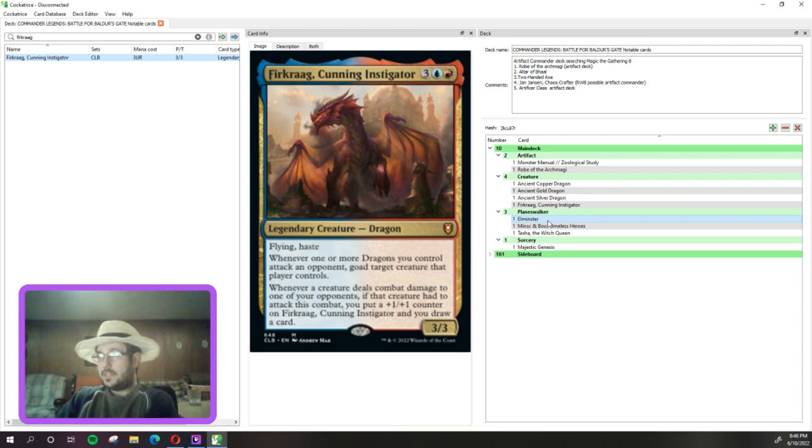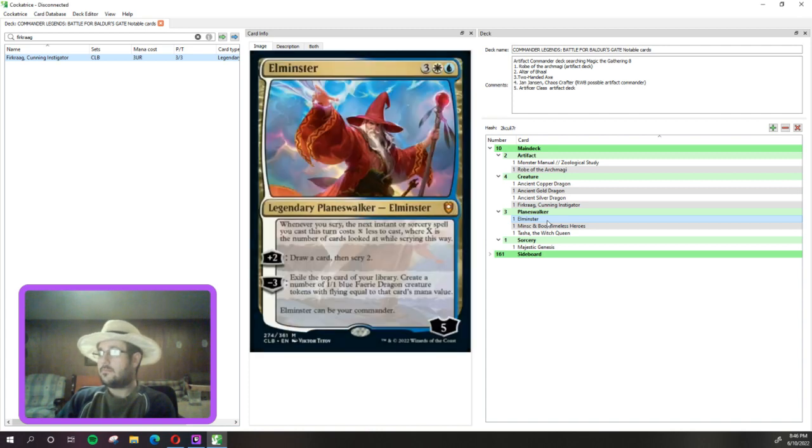Alright, back to these planeswalkers. So we got Elm Minister here. Whenever you scry, the next instant or sorcery spell you cast this turn costs X less to cast, where X is the number of cards looked at while scrying this way. So you're playing blue-white. There are a bajillion effects in blue-white that let you scry for 3 or 4 or 5 or something else. Paying 5 less mana for your next instant or sorcery spell is game breaking.